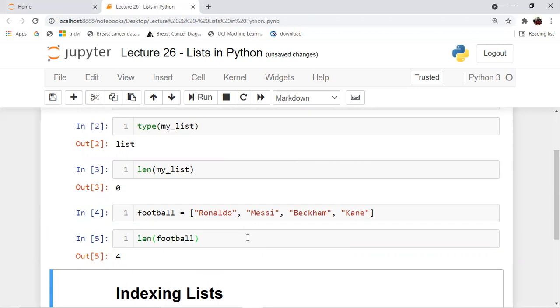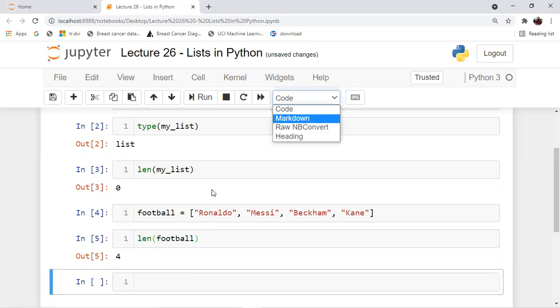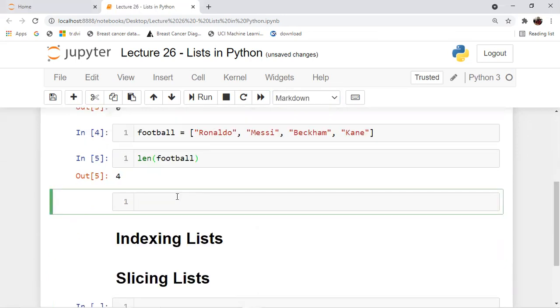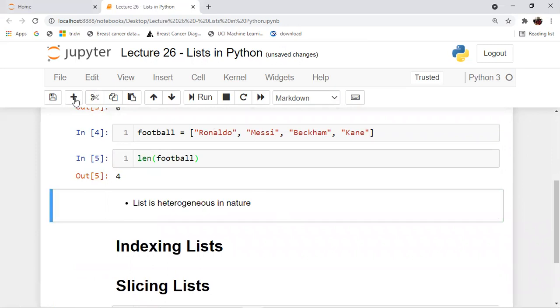Now remember, list is a heterogeneous data structure. I'll just type this out for you. Remember, list is heterogeneous in nature. Now, what does this mean?